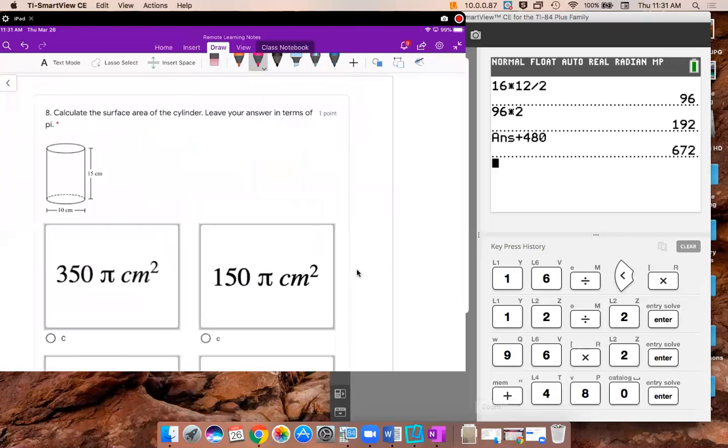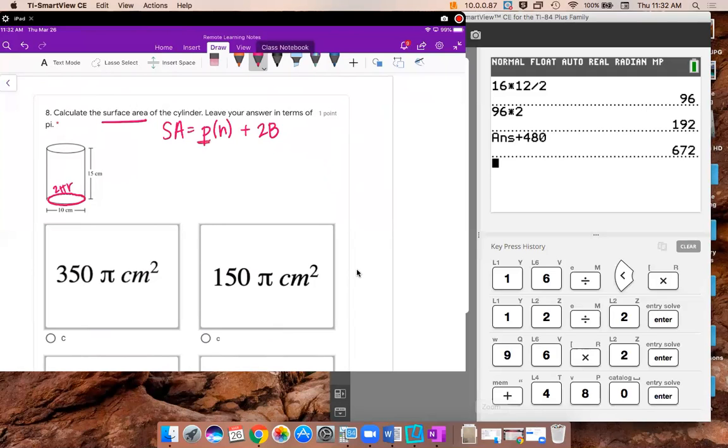Okay, now we're doing the same shape, but we're looking for surface area. Surface area in this case is a little bit different. Surface area is still going to be the perimeter of your base times your height plus 2 of the bases, so your top and bottom. The perimeter in this case is the distance around this shape, which is our 2 pi r. That is the circumference of our circle, so that's what goes in place for the perimeter right here.